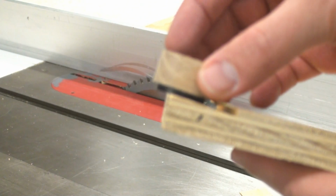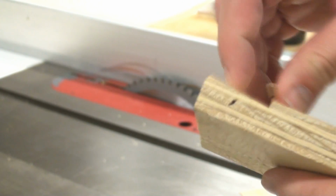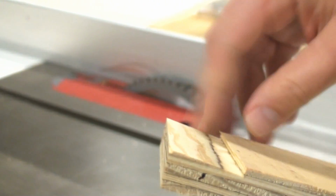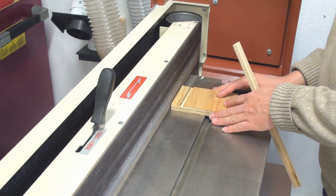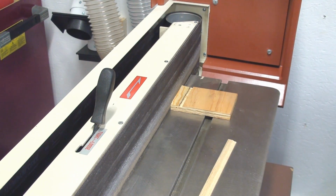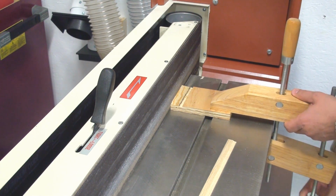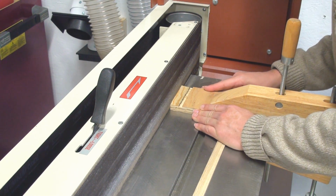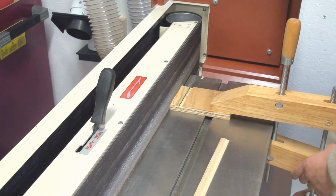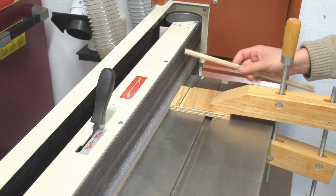Now I have a platform to rest the pad on while making the taper. I clamped the taper jig to the sanding table. I could just set the table to the angle I wanted, but I would prefer to keep my table at 90 degrees. I also clamp an edge piece to help hold the pad while sanding.